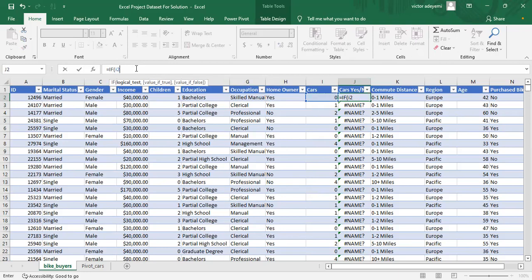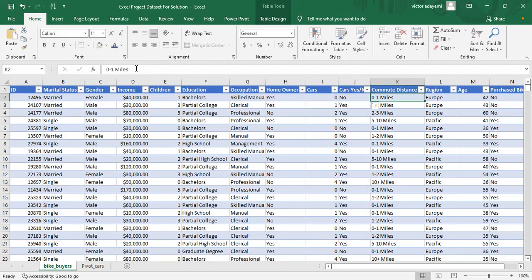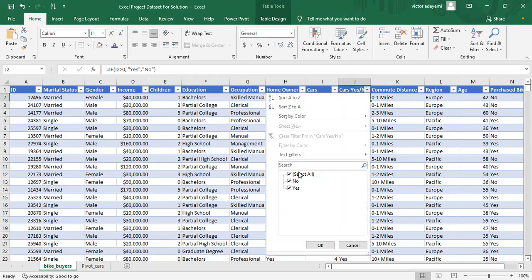If I2 is greater than 0, yes, otherwise no. So you've seen we've populated the column with yes or no.